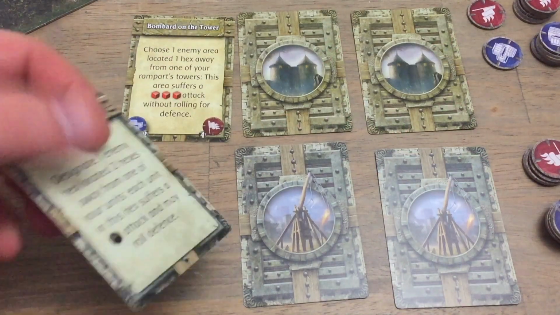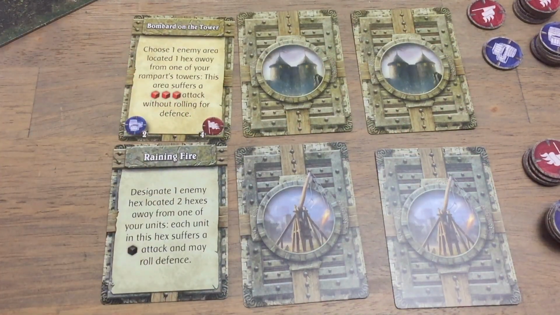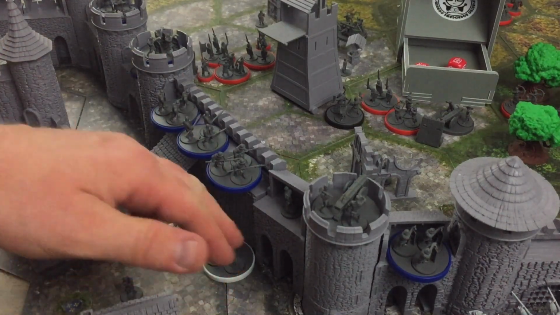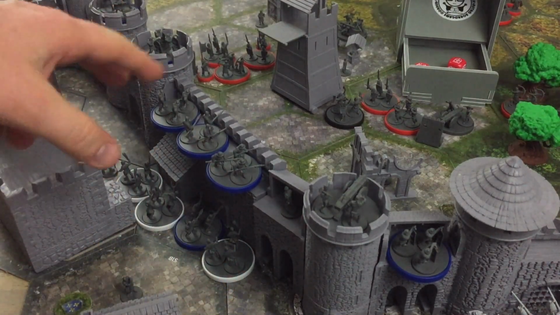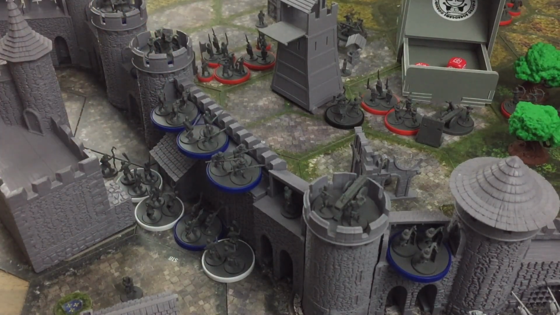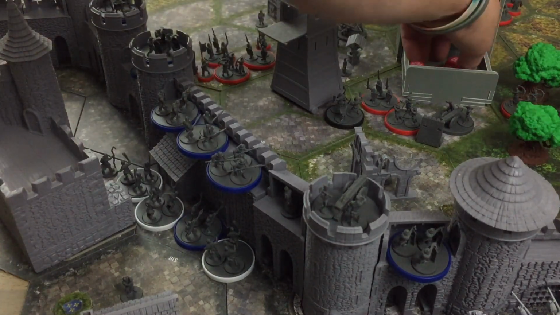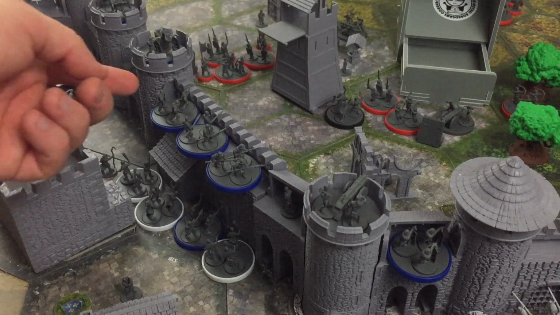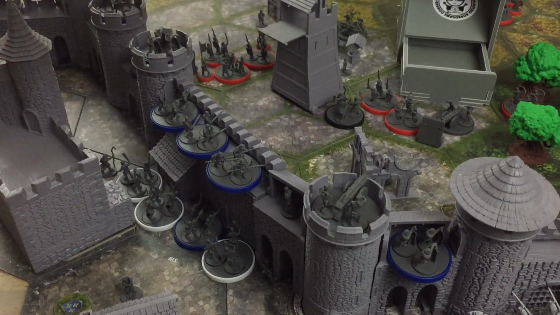All right, so now moving on, we have Raining Fire. Designate 1 enemy hex located 2 hexes away from one of your units. Each unit in this hex suffers a black die attack and may roll defense. Well, I think we're going to soften this hex up right here. It has all these guys on it. So each of them is going to suffer a black die attack. They also can roll their defense, though, so we'll see how that goes. So let's go with this guy first.